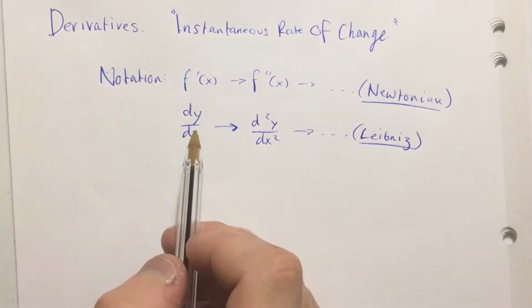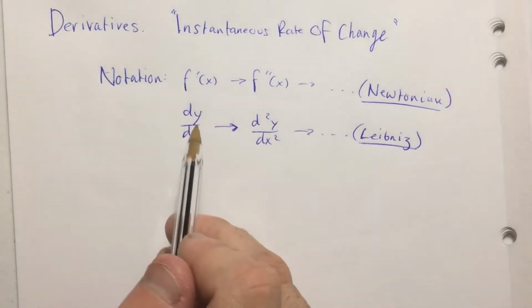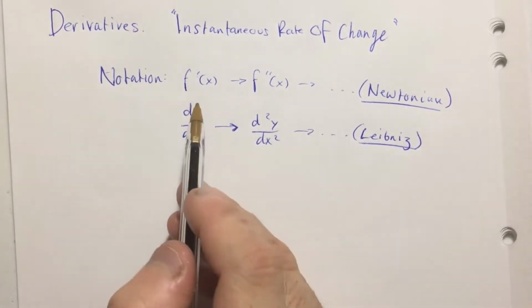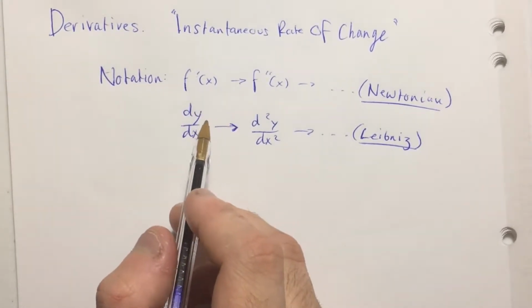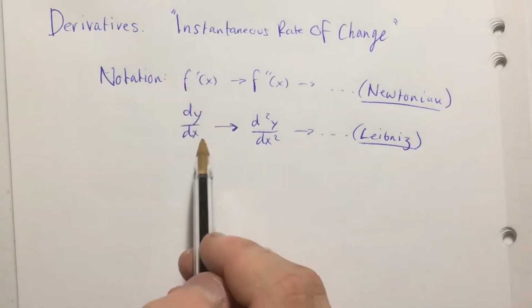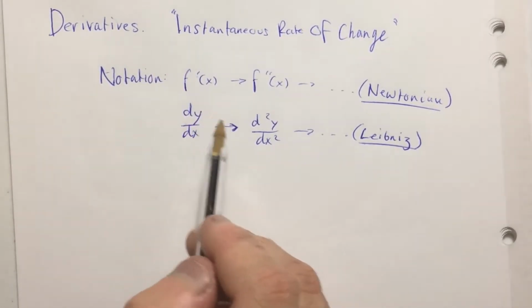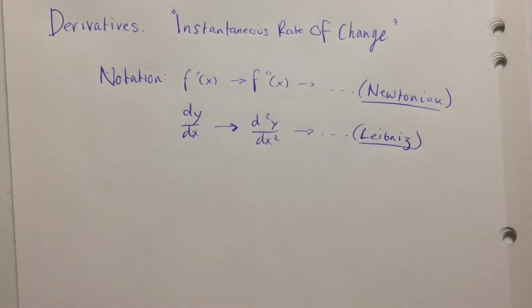Now, we've got dy dx. This is the way cooler notation, which makes way more sense. And if you get used to this notation, when you're doing stuff like related rates, it makes them so much easier. Related rates are almost impossible with the other notation. At least with this one, you can make stuff cancel each other out and manipulate algebraically. It's cool.